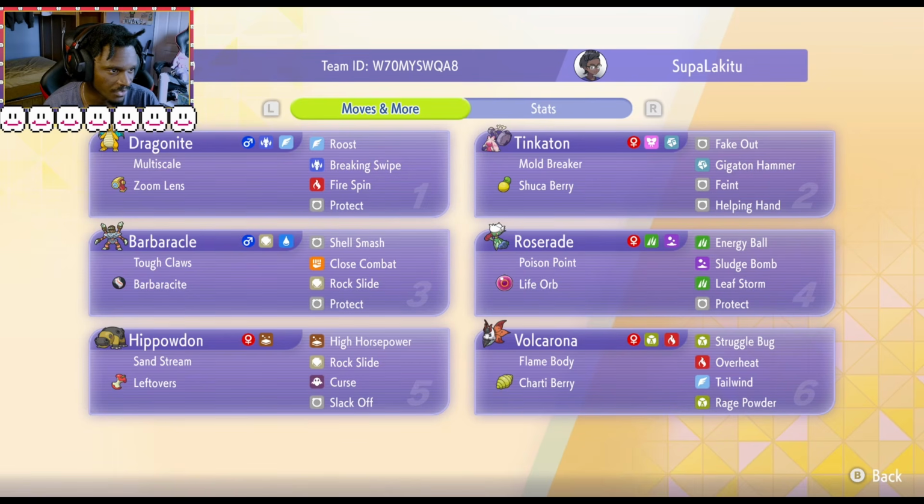And then we also have Helping Hand on top of that to boost Barbaracle or any of our other teammates' damage if needed. And it's just honestly such a great mon to have just for the utility alone. And I'm just glad to be using her once again, and hopefully we do find some situations where we can put her to work. And then Roserade is a very last minute addition on the team.